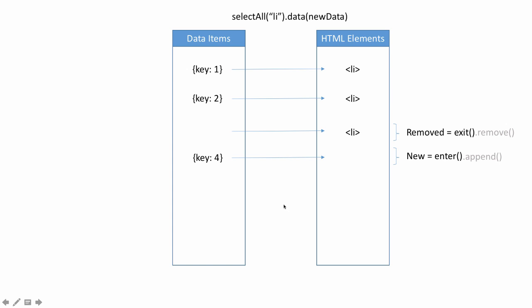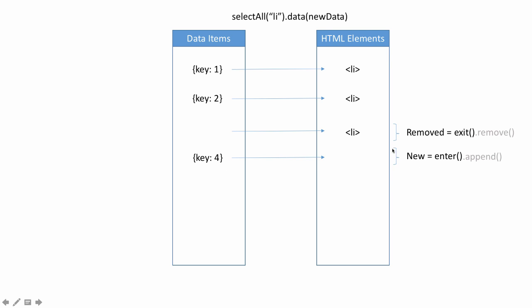So what happens is that for the key 3 that has been removed, we have an element, but we don't have a data pointing to it. And for the new one, we have the data pointing to no element. So this one is the one that we select with exit. So we select exit and we get all the ones that are being removed from the data. And then we can just call .remove to remove them from the screen.